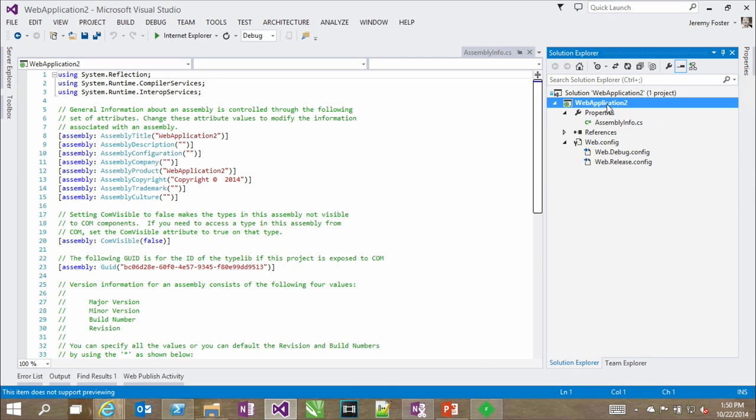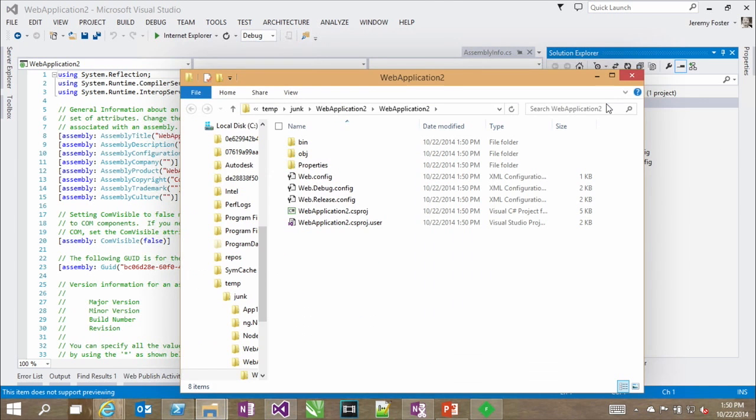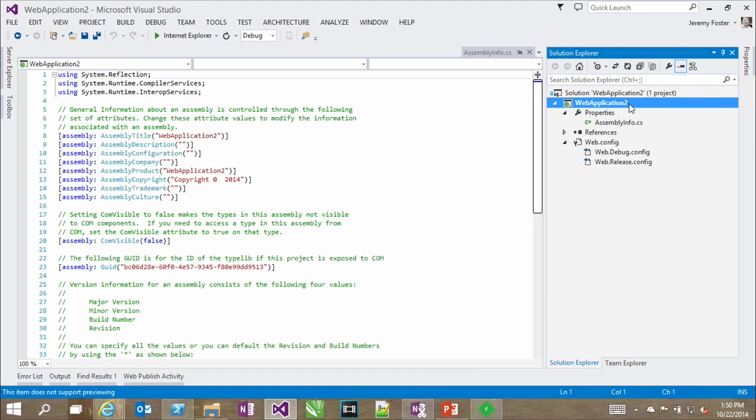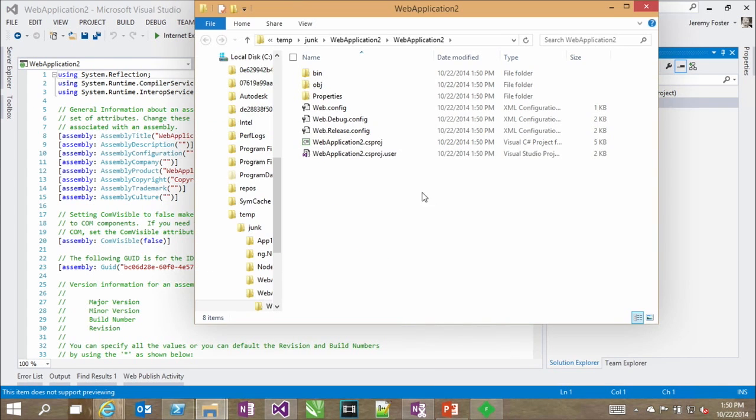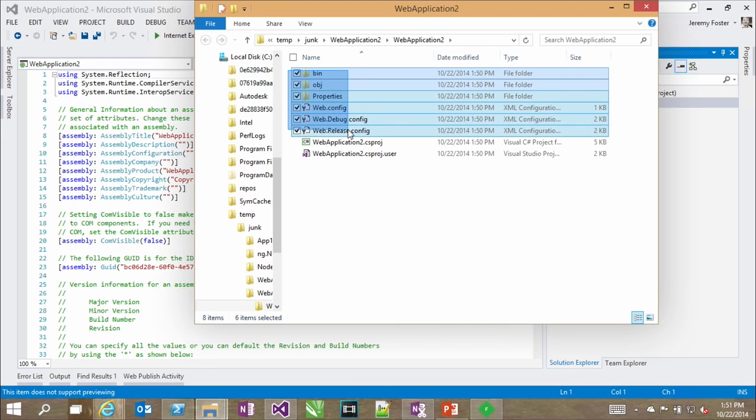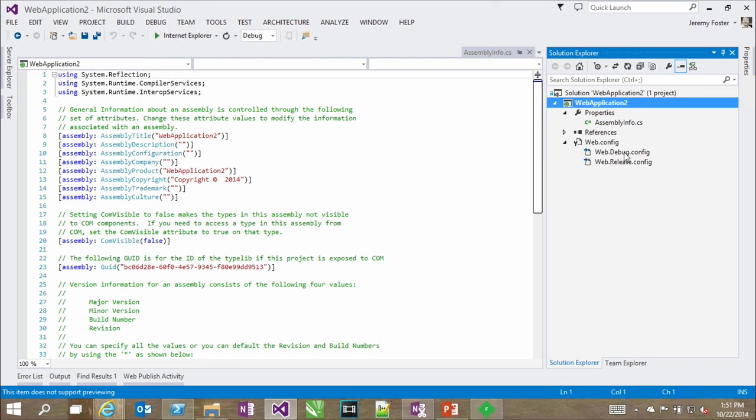Now, this is a trick that I love. I can right-click on any project and just tap X, and what that does is it chooses Open Folder in File Explorer. I do that all the time. So there it is. Here's what's actually in this project. These are just derivatives. This is just that assembly information. Here's that web config in its various formats. And then I have my project file. So this is a really empty project.